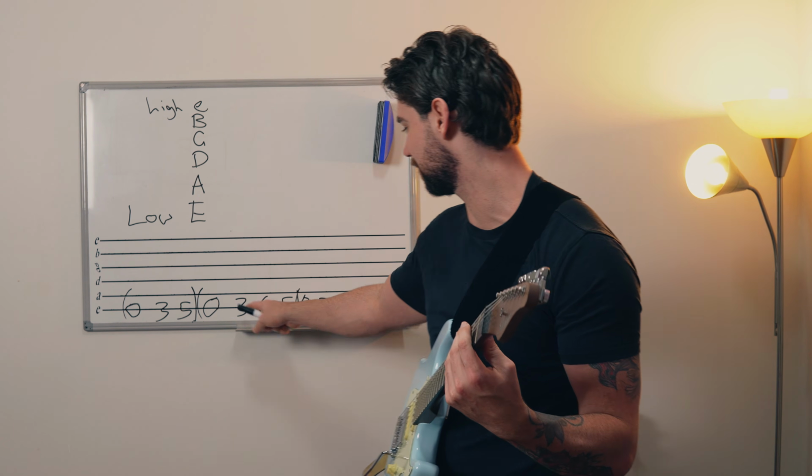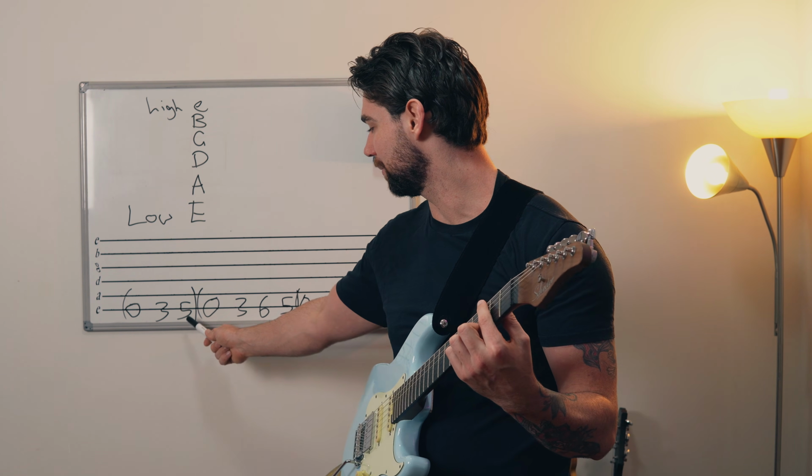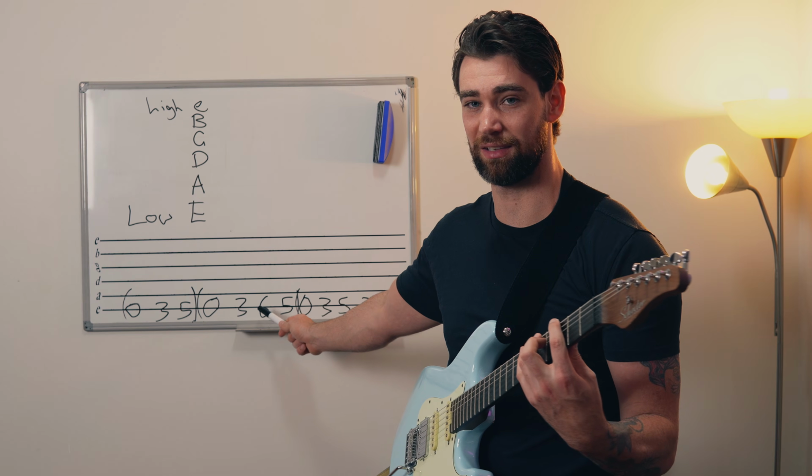What we're going to do is start using more fingers, okay? Because we don't want to just be playing guitar with one finger. Very inefficient, and most importantly, it doesn't look that cool. So whenever we see this 3, we're going to use our first finger. Now, applying the same principle, when we see a 5, we're going to be using our 3rd finger. Now, for the 6, we're going to be using our pinky.